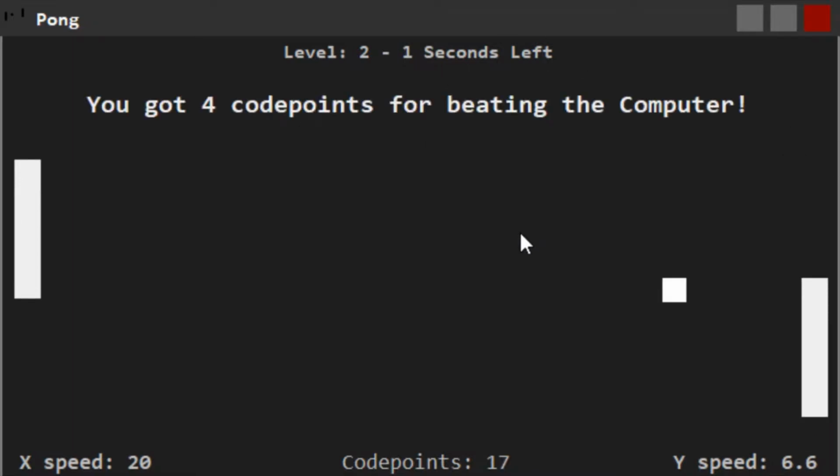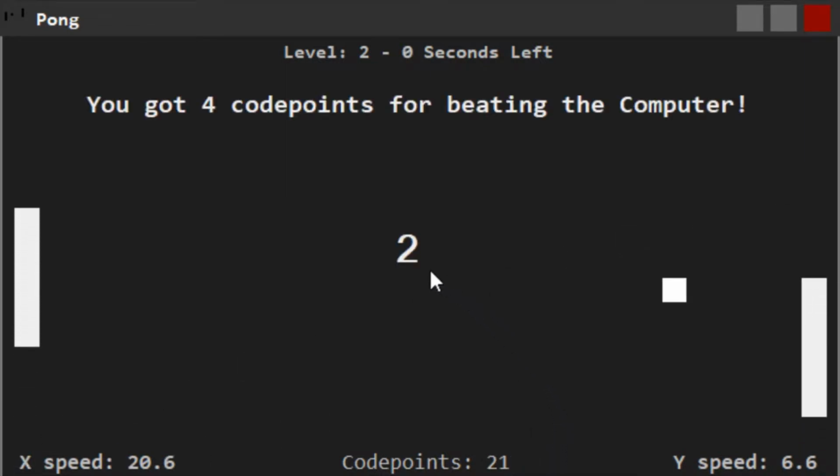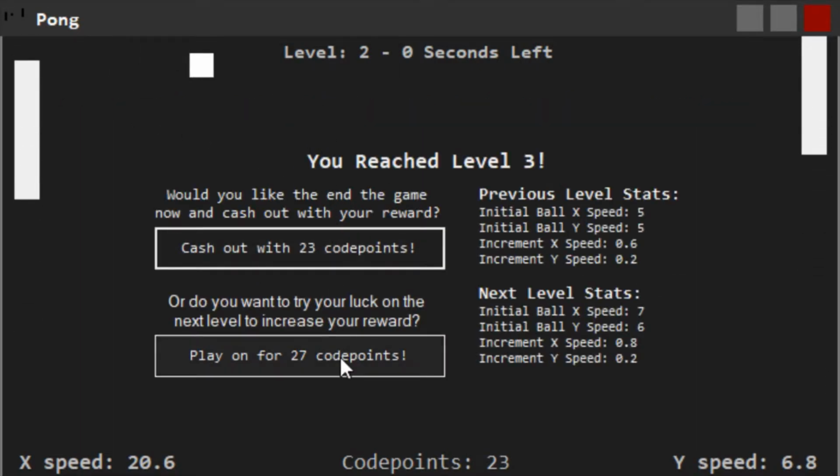Thank God for hardware mouse sensitivity enhancement. Awesome! We're on level 3 now, except we have a horrid random number generator, because if you look down there, it says X speed 20.6. I do believe that the next level stats will tell us what X speed it will be at. It'll be at 7, so it's gonna seem abysmally slow, but that's gonna be awesome.